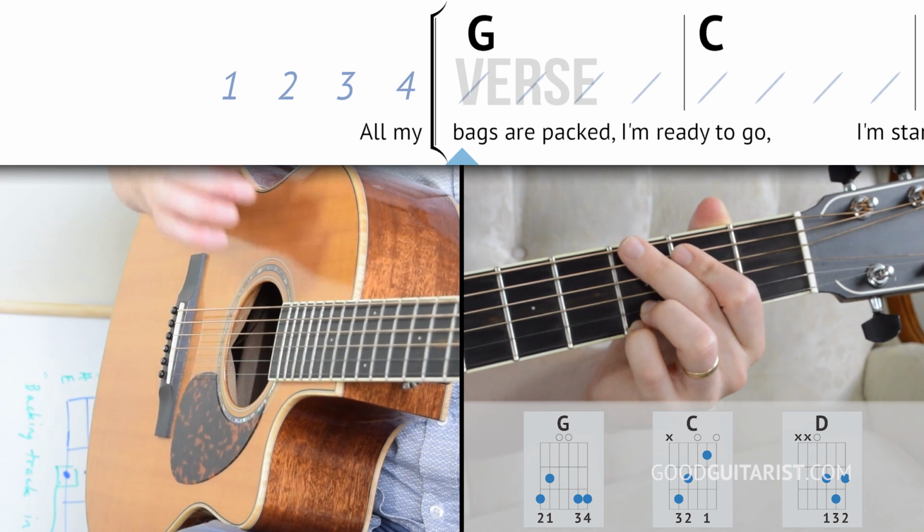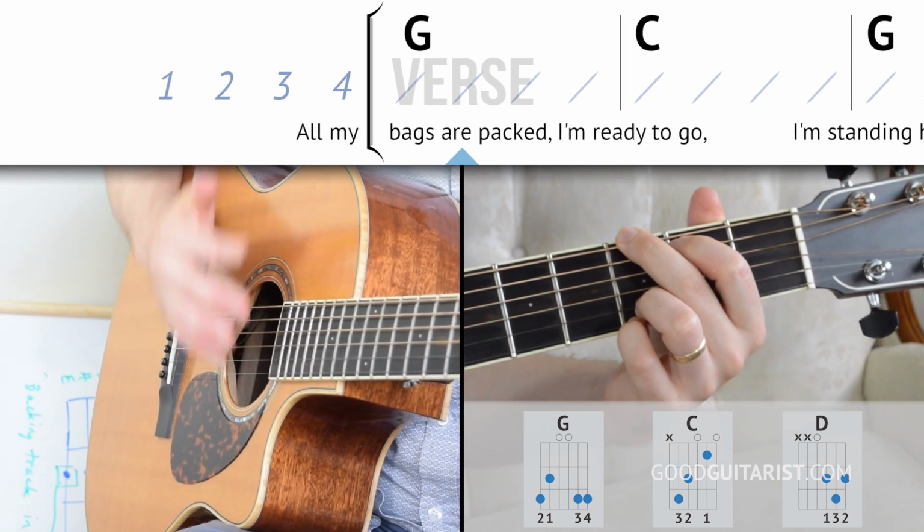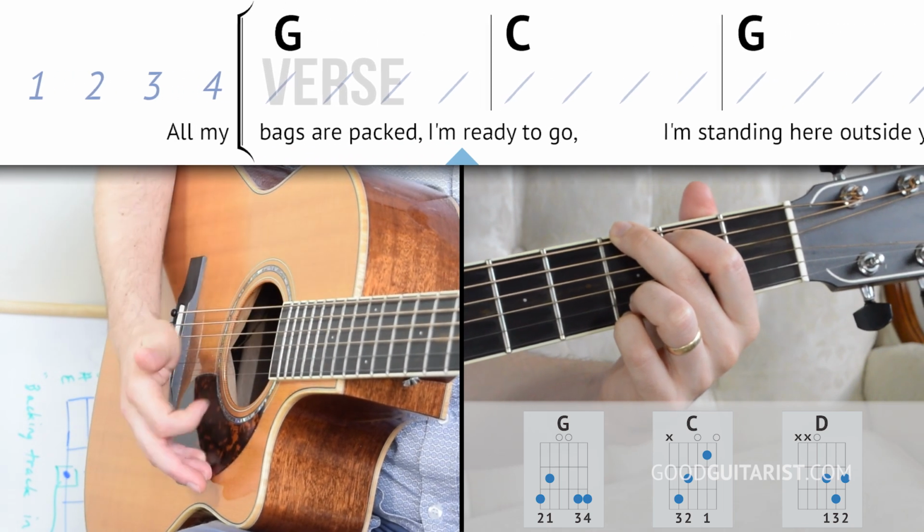Otherwise, we're gonna move on and practice these chords using downstrokes only. We're just gonna play through the chord progression, counting along and making sure that we're strumming each chord the right amount of times. Starting off on G, 1, 2, 3, 4. 1, 2, 3, 4. C.